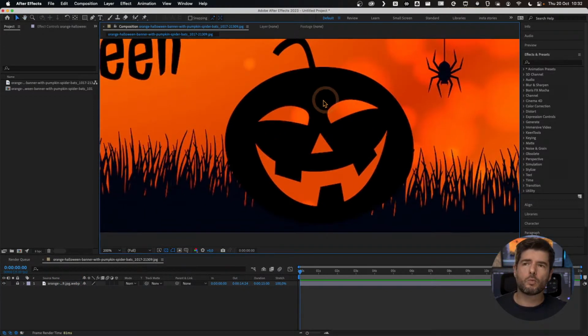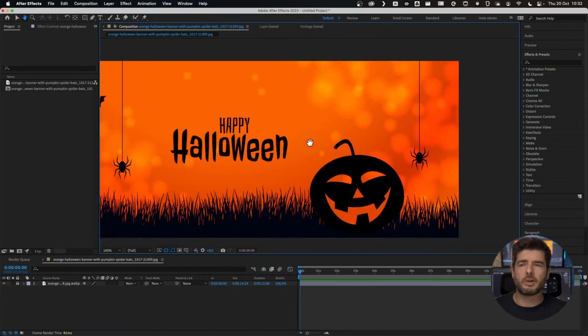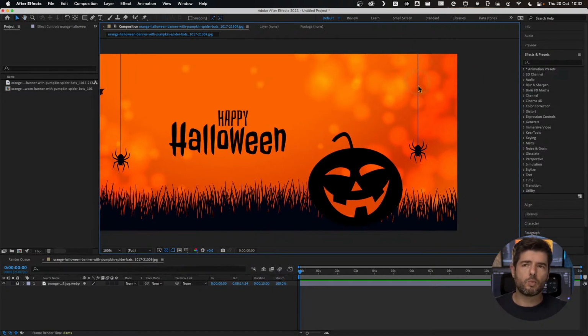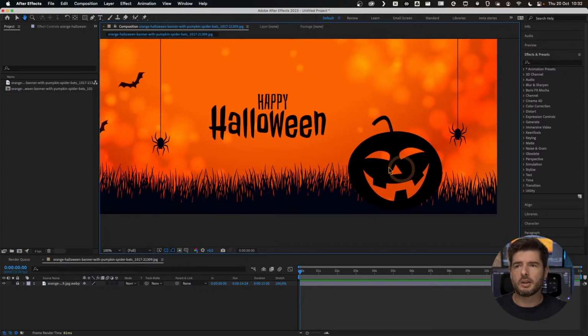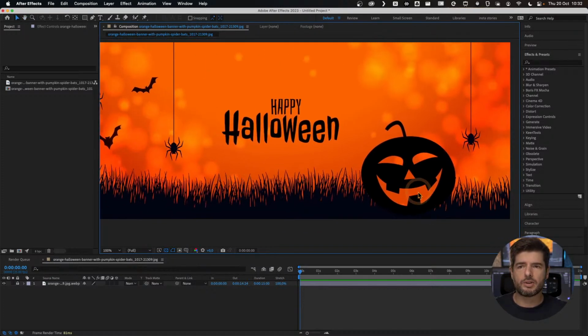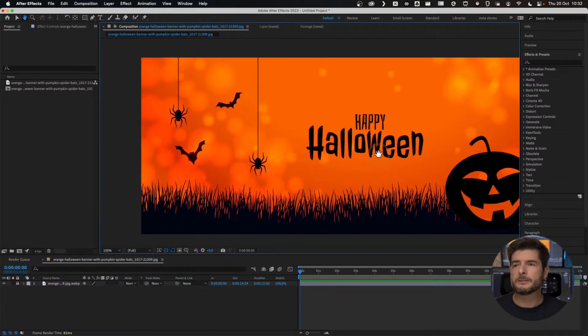For my animation, for the web and the spiders, I want them to crawl down. And for the pumpkin, I want to make a scary laugh, so I have to animate the mouth. I'm thinking maybe the teeth will be separate from the animation of the mouth, so that I can animate that, maybe even blink the eyes or give some light from behind here.